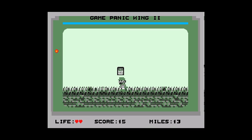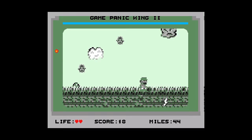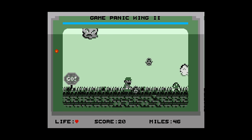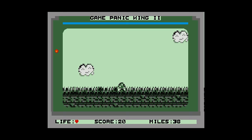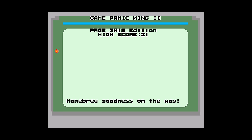Miles is a distance measure — as the miles go on, the game gets more complicated. If you press A, B, C, and Start at the same time, you can increase the difficulty for people that want a more challenging game. It keeps a high score — my high score is 21 — and it starts back from scratch each time.